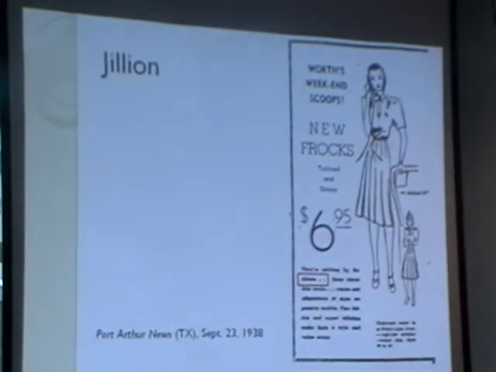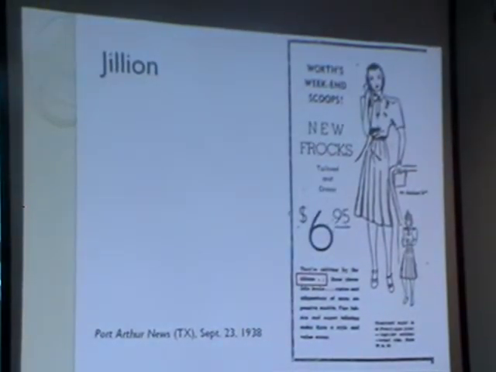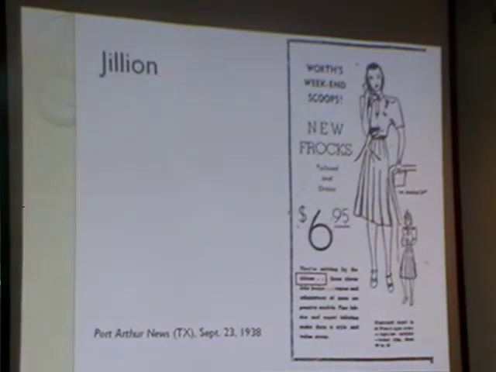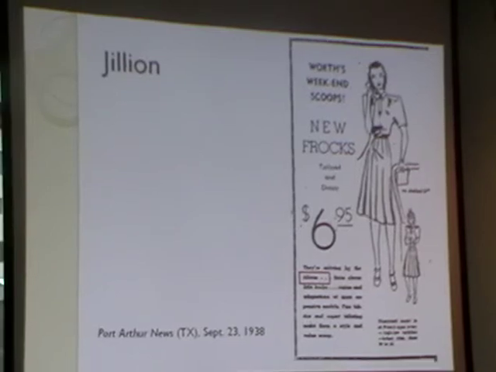Here's another example, and I apologize if you can't see it very well. This is from the Port Arthur News about 10 years later. And Port Arthur is near Houston along the Texas coast. And you can see that here it's being used in advertising in a non-quotative way to advertise new frocks tailored and dressy.